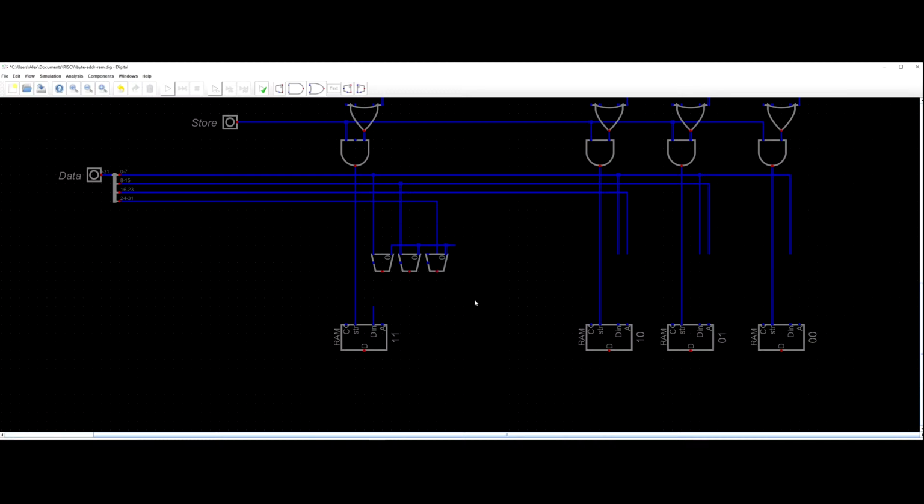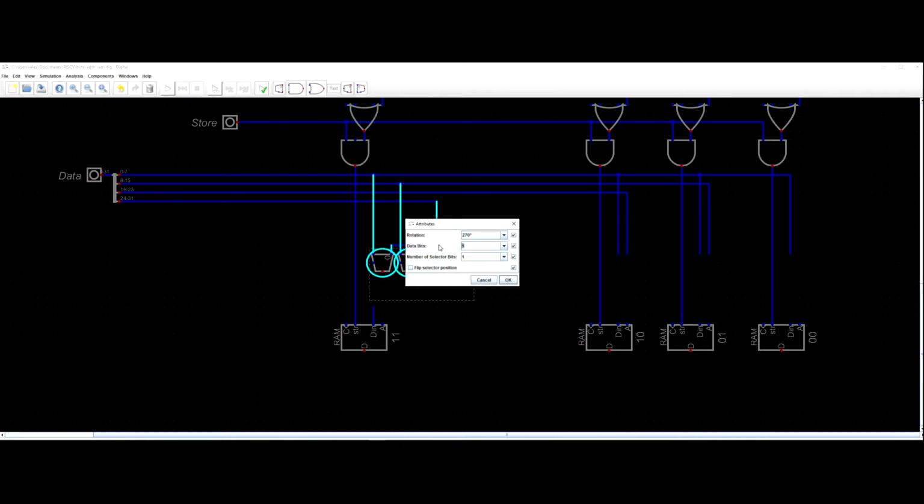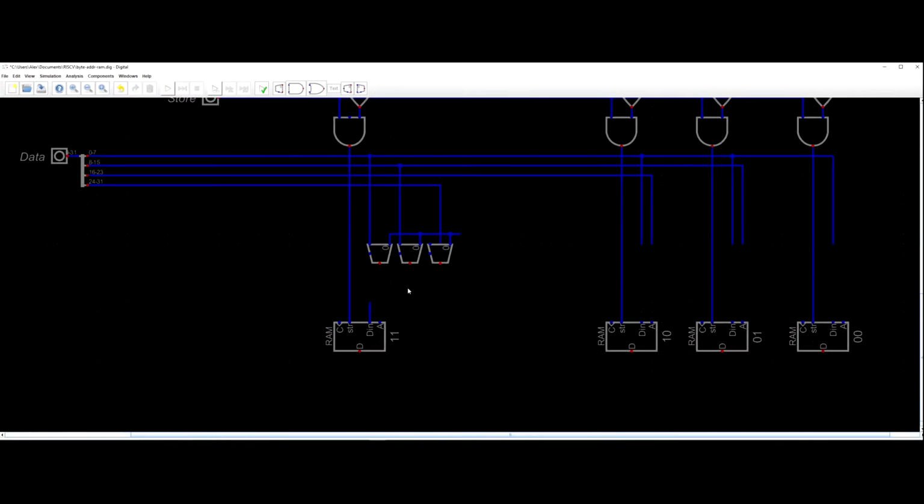This has to be 8 bits. Components, wires, ground, 8 bits.